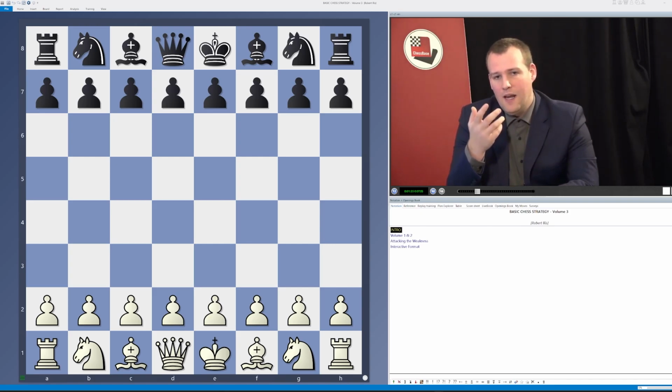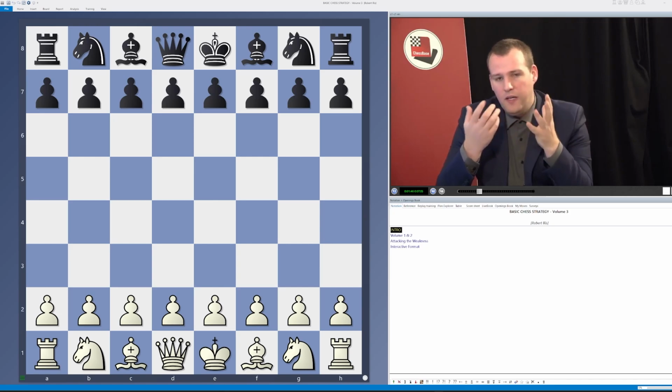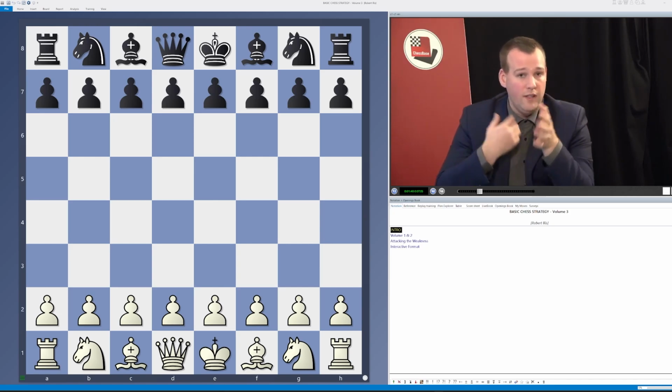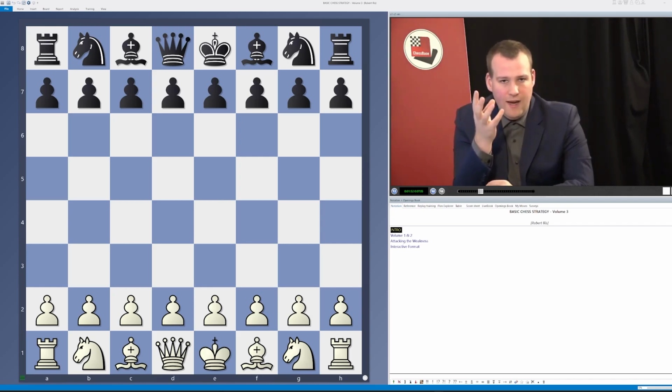So let's say, what is a weakness? Well, it can be a weak pawn, what we learned in volume 1, but it can also be a weak square, but we also give it a more dynamical touch. So we are looking at weaknesses in situations when you're on the attack, for instance. And it doesn't mean that you have to calculate like a machine.